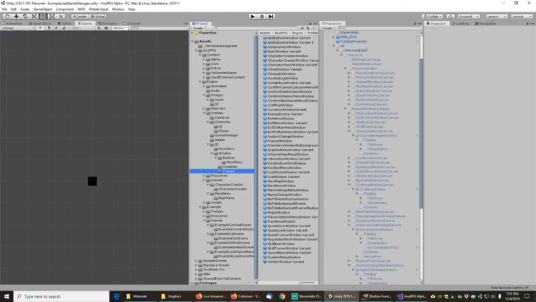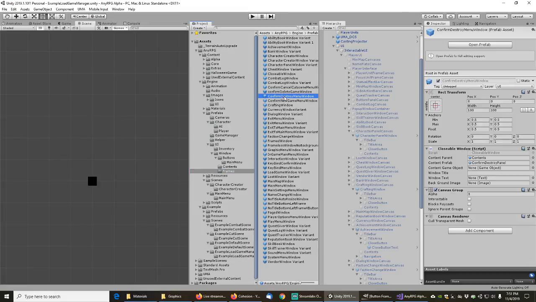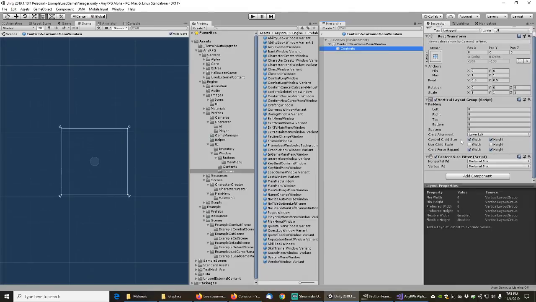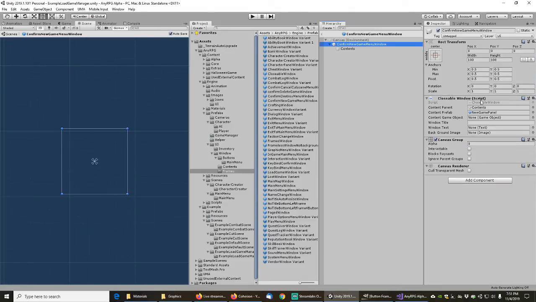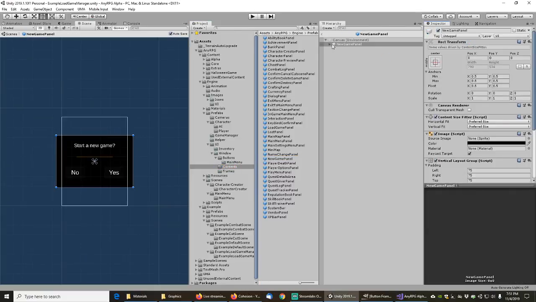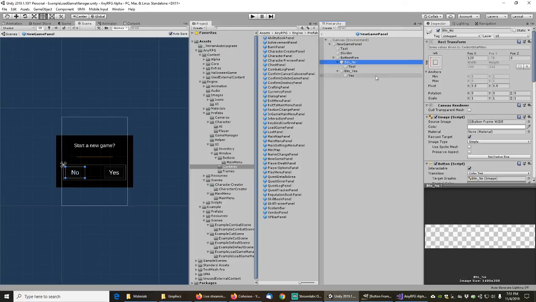And confirm new game. Has a new game panel. And yeah, we definitely have some buttons down there.